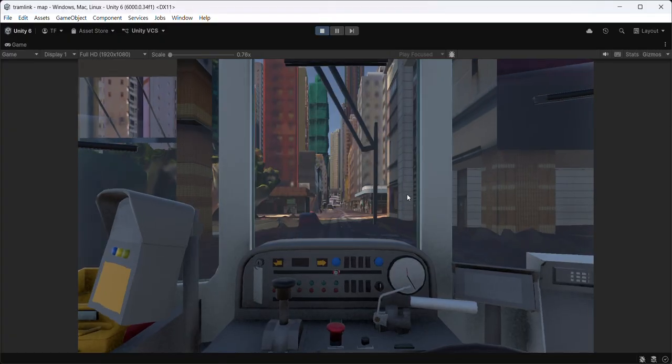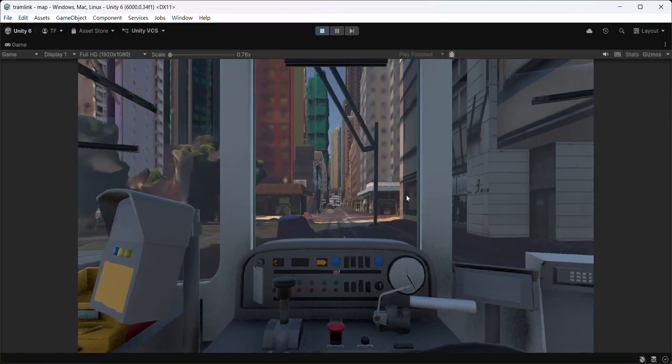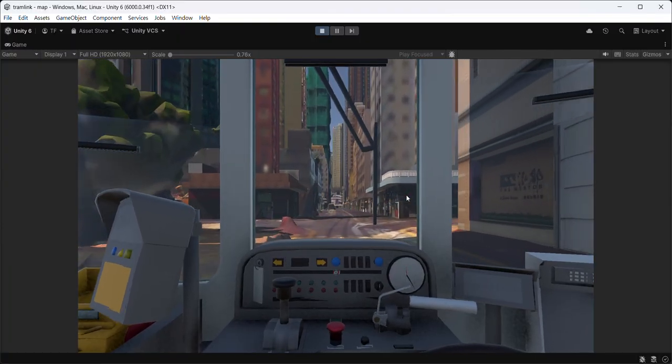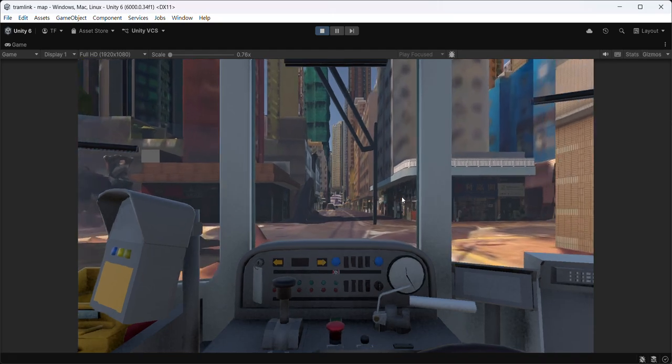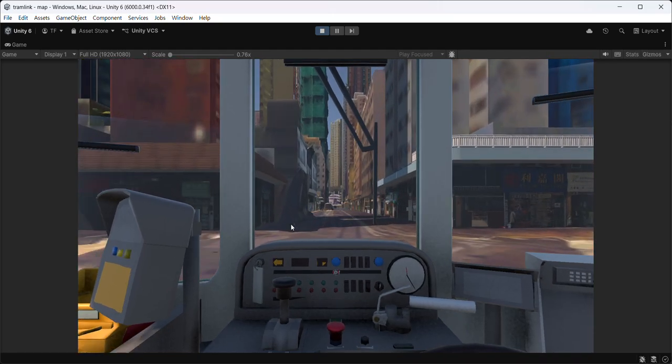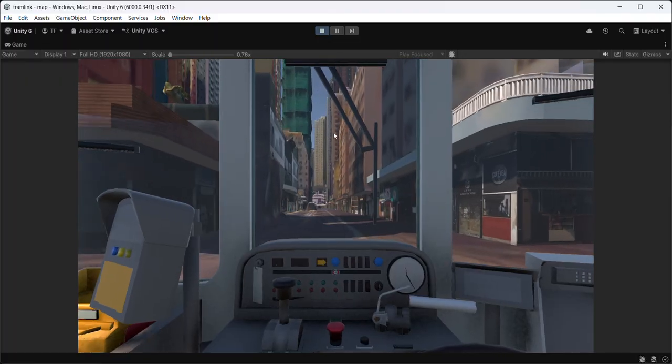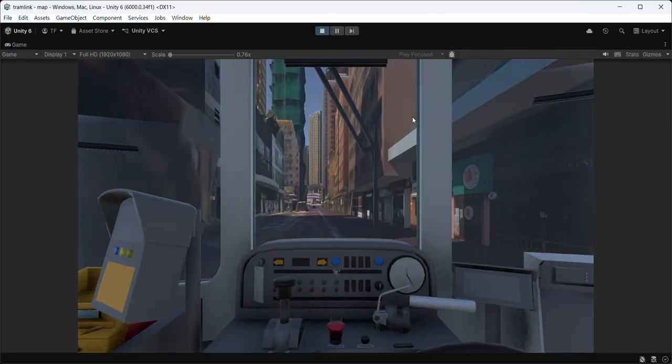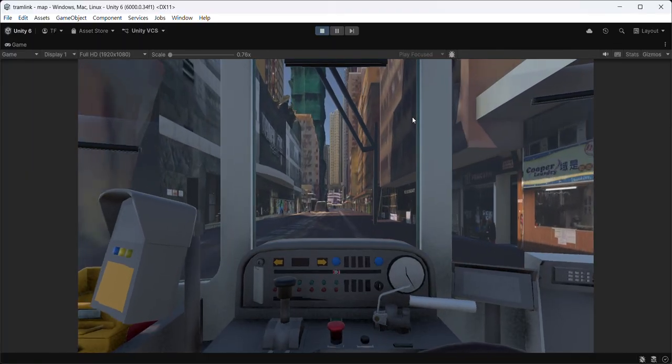As you can see, when I start to press W, you can see the tram start moving, and you can see a lot of scenery of the tramway.